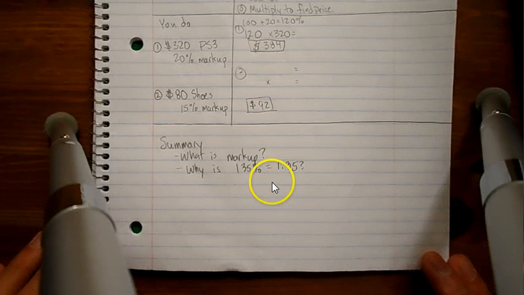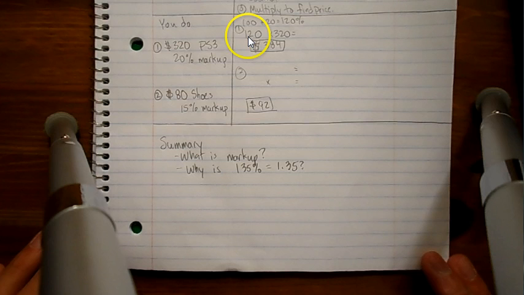Now, remember, when I look at your notes, I need to see the same work that I see here. I need to see on this line for the 15% markup. Here I need to see the percent as a decimal and here I need to see the original price. Multiply those together to get the answer. Now, you have the answer in the video. That I don't mind. What I do mind is if you're just copying the notes from the video and not doing your work on your own.